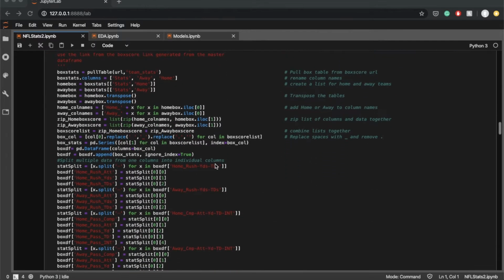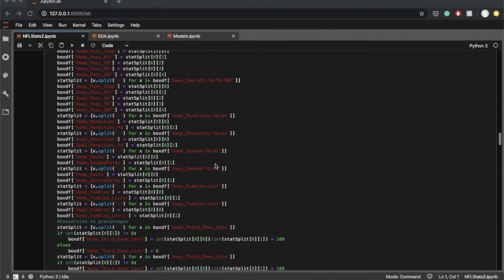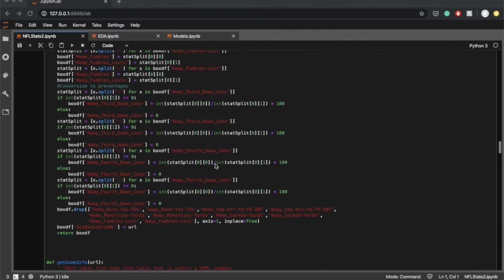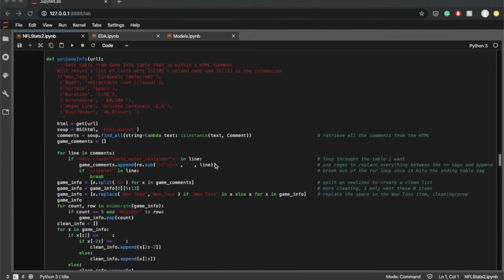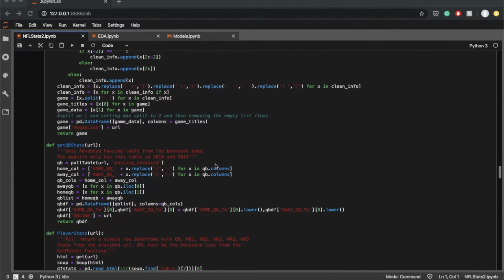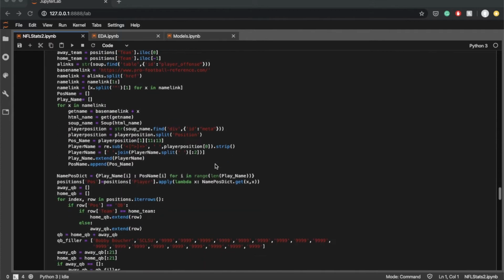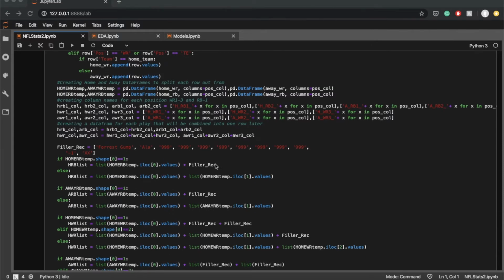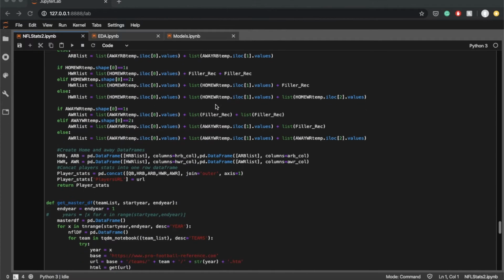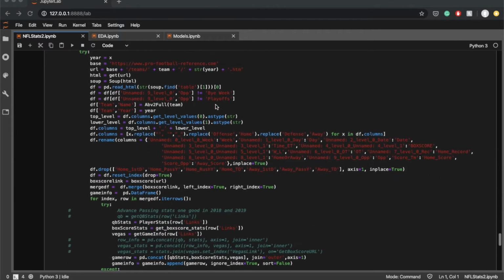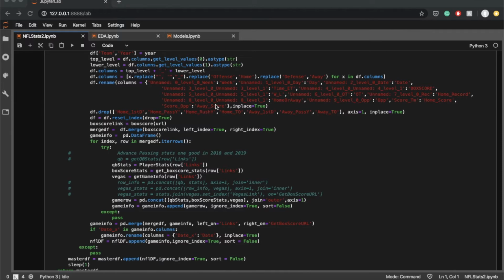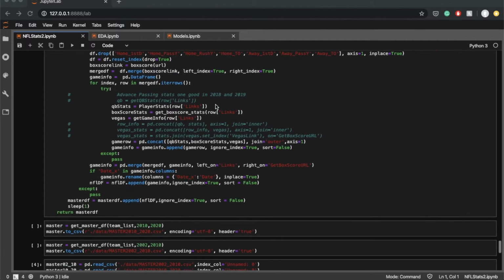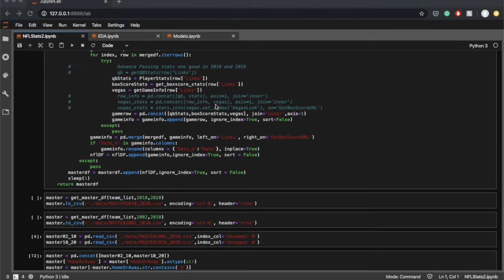Just a quick overview. I did have a lot of stuff in here. Just pulling all those tables was an intensive process, and all these functions up top are then used in a main function down below to go through each team's year and their whole schedule, and then pull all that information from the box score, team information, game information, all that stuff, and then append that to a data frame, and then save that data frame, and then do that for every single game, and then every single team within that year, and then every single year going back to '02.